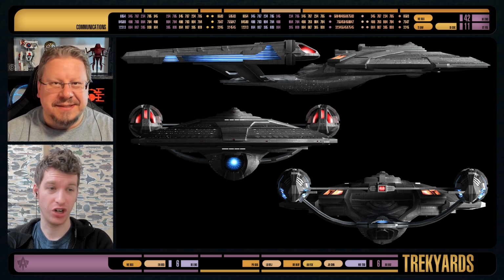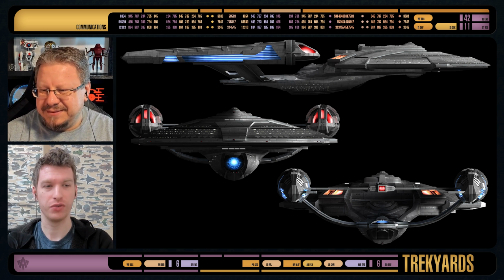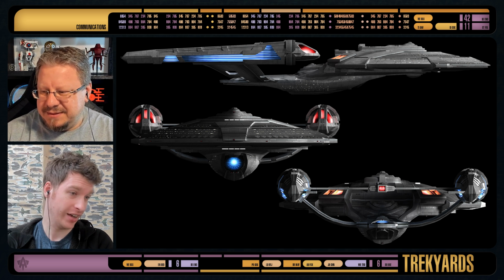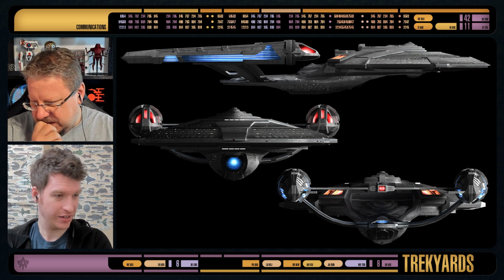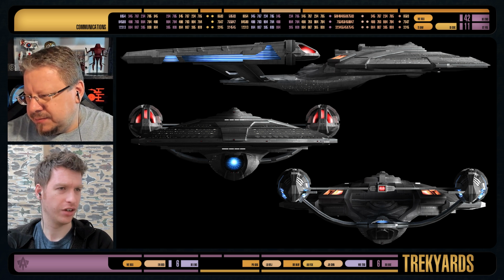The nacelles feel chunky, but in a good way. The second hull feels chunky in a good way. The saucer feels chunky in a good way. Integrated, but nice. Even the back's not bad. It has an odder vibe, very much like the F. Again, the neck and the secondary hull vibe.